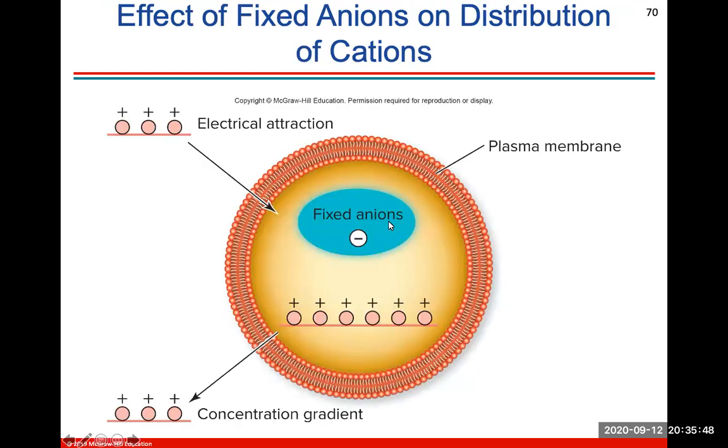And this is just the basic, really simplified version of the plasma membrane, showing how there are usually fixed anions, which means they're not able to be moved. So the inside of the cell always has a negative charge. And what can be moved inside and outside the cell are these positively charged ions. And this is showing the concentration gradient. The positively charged ions will always flow down their concentration gradient, whether that's inside or outside of the cell. But the inside of the cell, because of the fixed anions, is always negative.